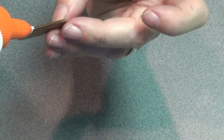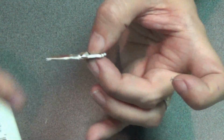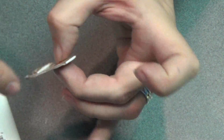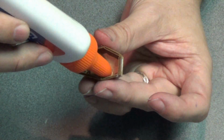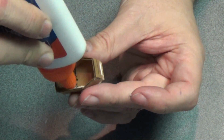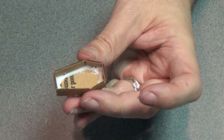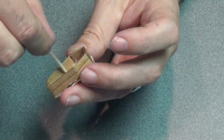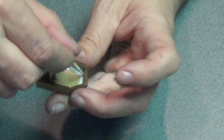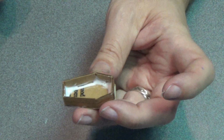Now I'm going to go around the edges of the top, and that'll hide the corrugation of the top itself. So that white glue just gets in all those small corrugations and hides them. Okay, so now I've got the bottom of my coffin. I'm just going to go around the inside, and this will just be a nice reinforcement, so the hot glue doesn't come loose for some reason. And I'll just use my toothpick, spread it around, and be all set. There we go. So make sure to join us for the second part of this coffin video.